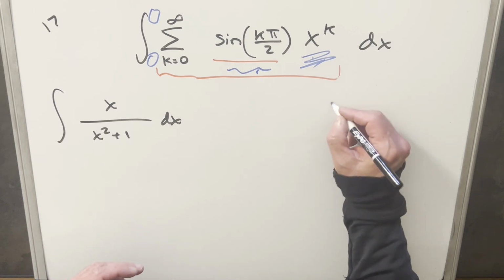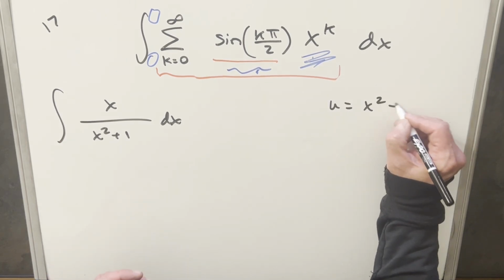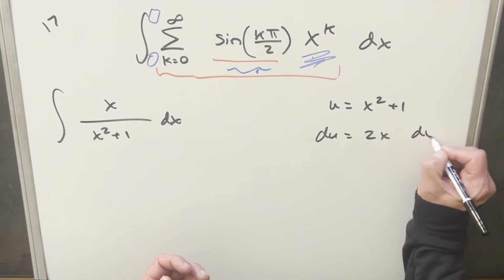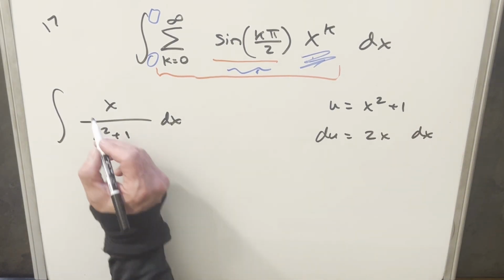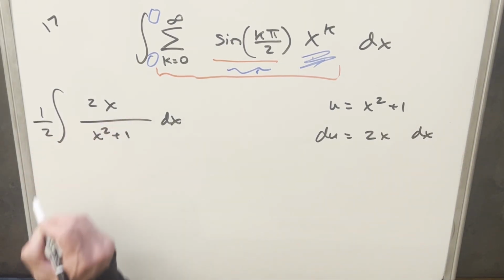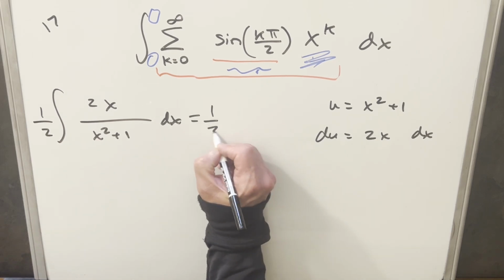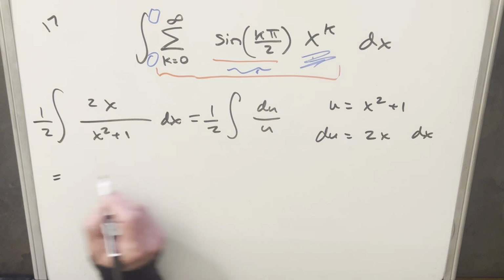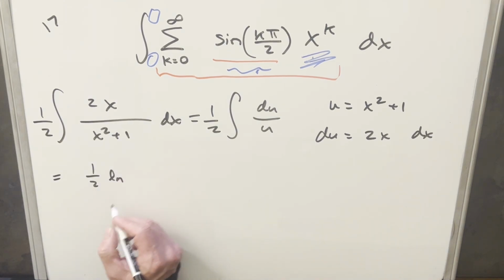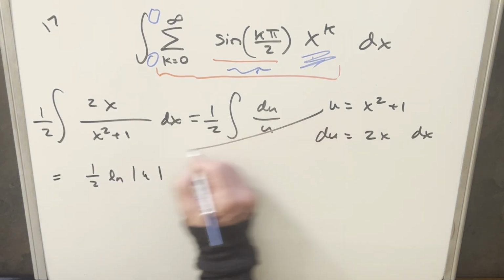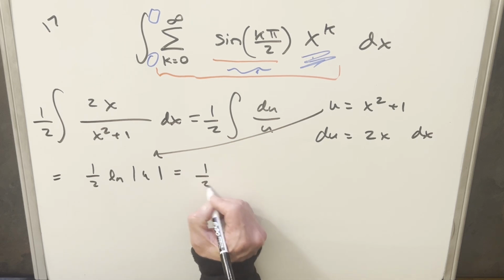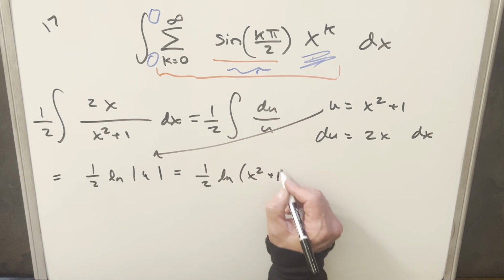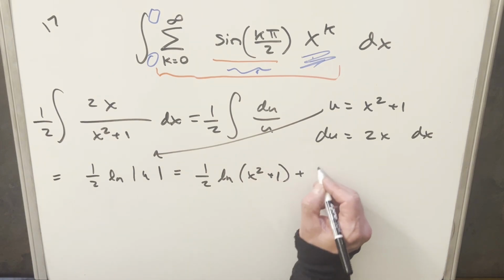Okay, now we have this all reduced to a very simple integral. I'm going to do a quick u substitution for the denominator, taking our du value, and we get 2x dx. I can create this 2x here, but I'll multiply by a half out front. This becomes one half du over u. Integrating this, we get one half natural log absolute value of u. Back substituting, we have our final solution of one half natural log of x squared plus 1. This is always positive, so I'll drop the absolute value, plus c, and that's it.